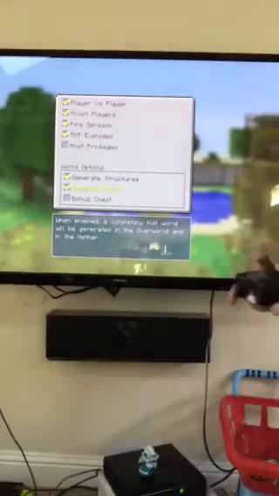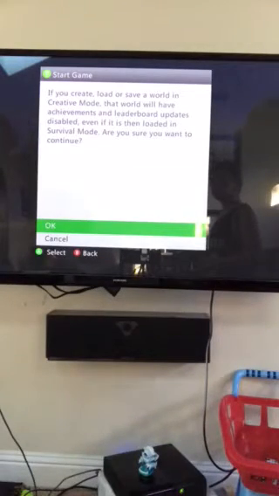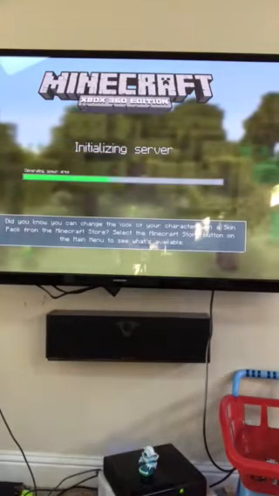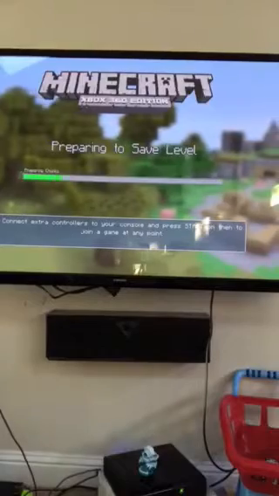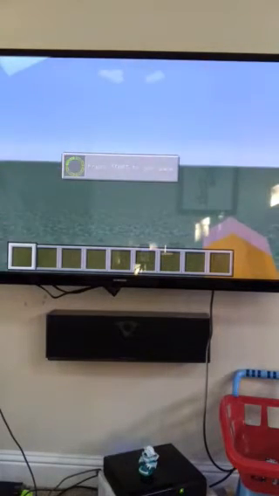Okay, so we already did everything. It's just gonna be a flat world. And let's get started. Create new world. It's still loading. And you need to press start. There. Okay.